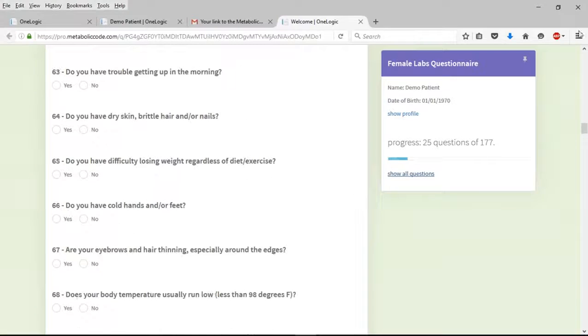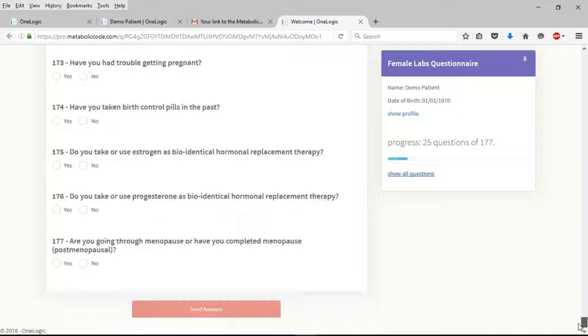And then when everything's completed, they'll click Send Answers and receive a confirmation message that everything was successfully submitted. So if they don't see the successfully submitted message, they've missed something somewhere along the way.